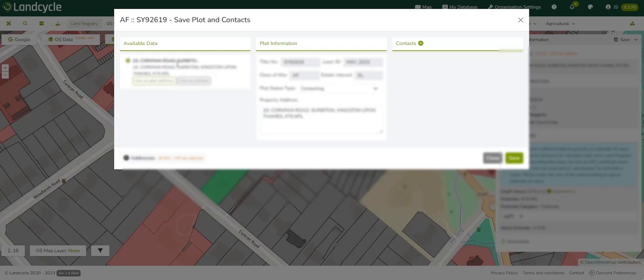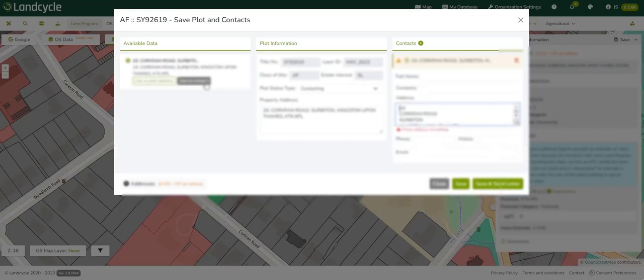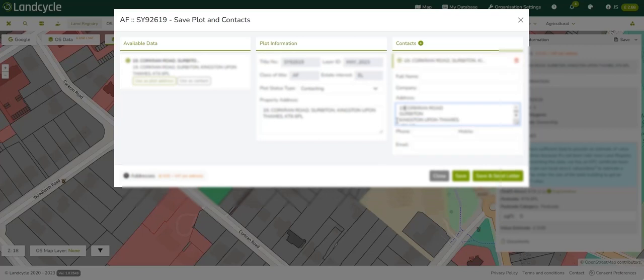this is also important to note actually, so that's the address. I'm going to use that as the plot address, and I'm going to use it as the contact address. Now that's gone over the line there, so make sure you correct this, put it back up like that. Now, in this case, if I hit save now, it would go to Dear Sir, Madam, just at this address, which is perfectly fine because you don't know the details. I'll show you in another video how to buy a title, and then that populates this with their details if you wanted to. So for now I'm going to just save that.